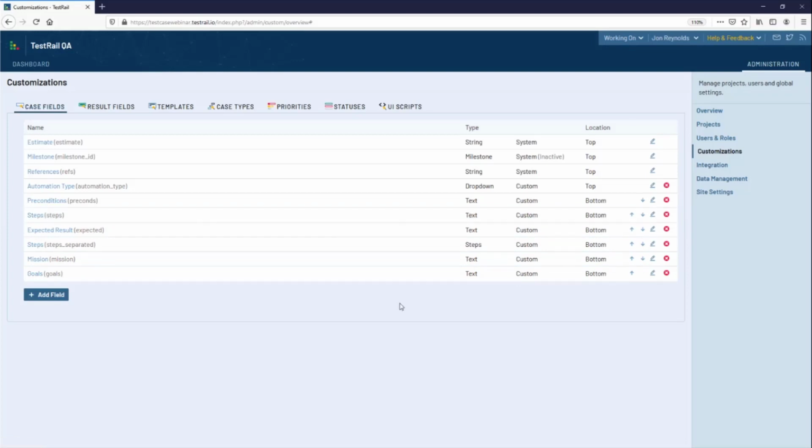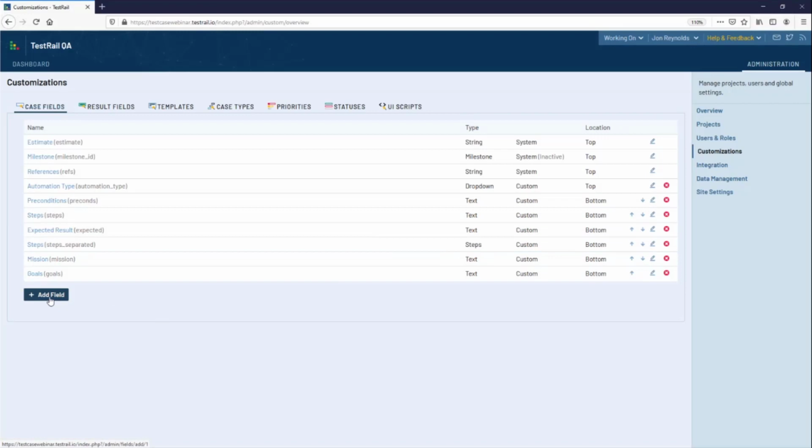Your test cases have 2 distinct sections to them. The top section contains all of the small fields such as drop-down menus, strings, integers, and other field types. The bottom section contains all of the larger fields, such as larger text input boxes, your steps fields, and separated steps. Within each major section, you can move different field types up and down to change the order as they appear. However, you cannot move a large text field into the very top of the test case. Any large fields will always be in the bottom portion.